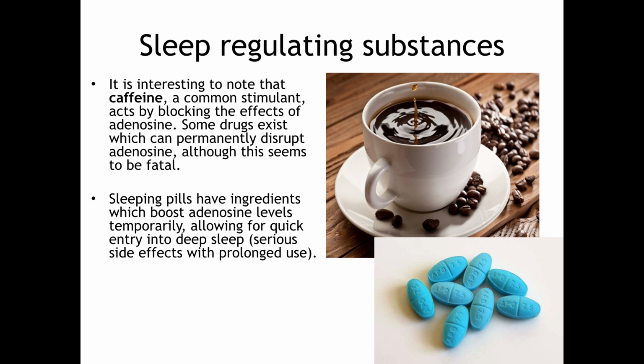Now, adenosine, remember, makes you feel sluggish, starts to slow you down, starts to make you feel a bit tired and sleepy. If you block that chemical, well, theoretically, you can just keep going and going and going. Now, there are some drugs, some really hardcore ones, which can permanently disrupt that adenosine, although we seem to find that that's fatal. So obviously, we must have adenosine in our system. If we get rid of it entirely, it kills you.